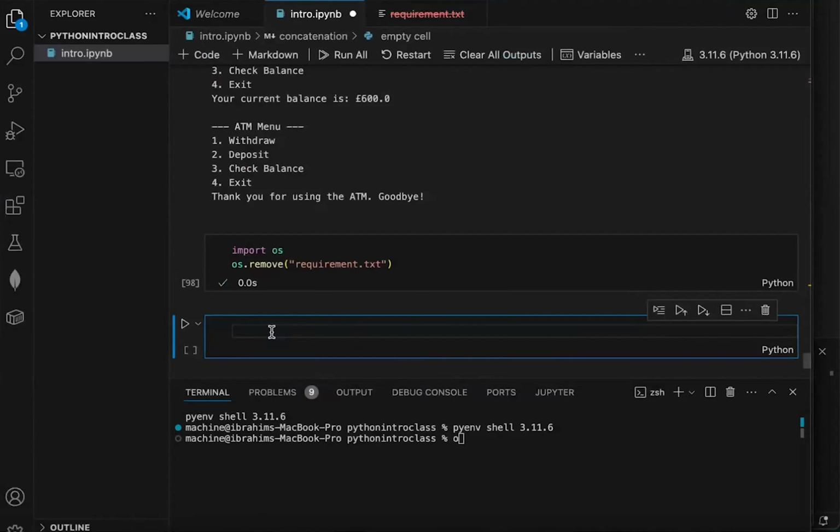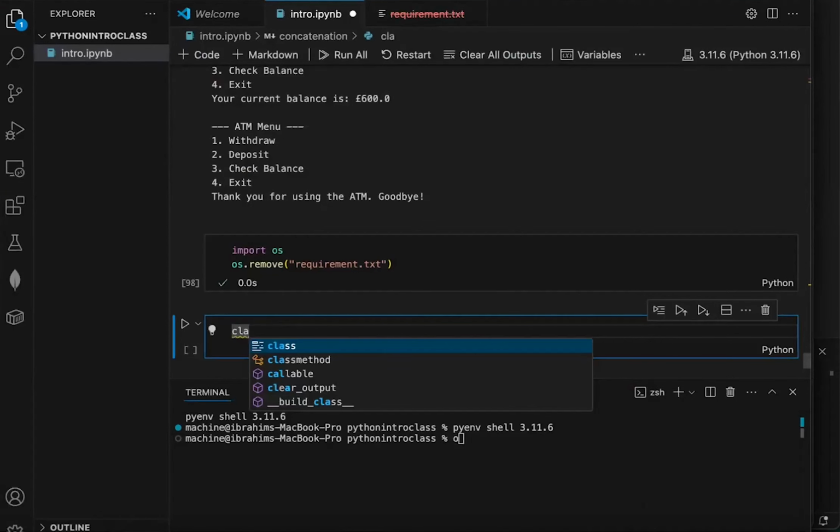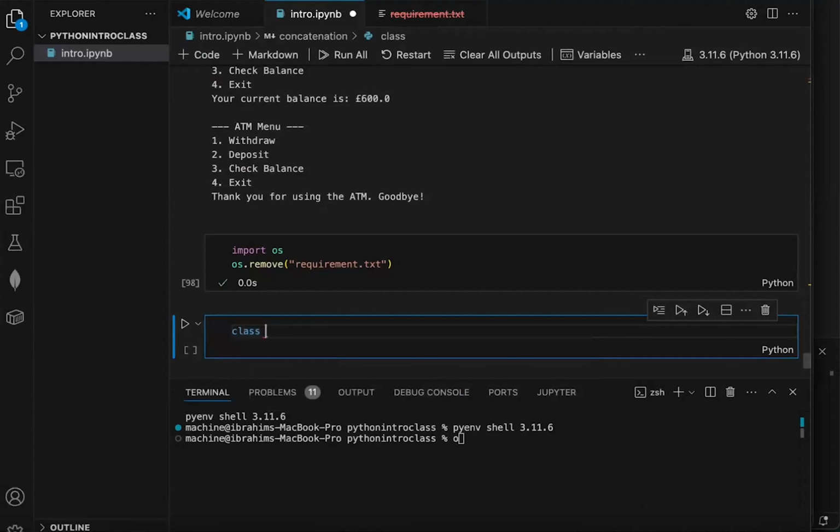Let's call it class is equal to a list. So that's 10, 20, let's say 3, 7, 7, let's say 15.